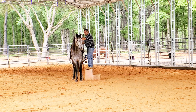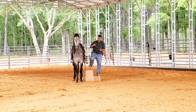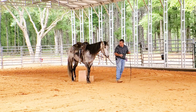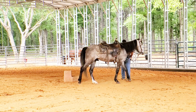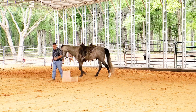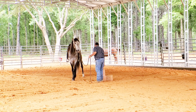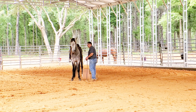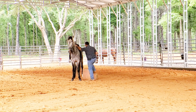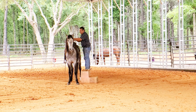I'll stand here a minute and let him take it all in, then step down and lead him off. I need him to stand, but I also need him to walk off easy when I'm in the saddle. Even though walking off here shifts his brain back into forward, it's helping to prepare him for when I do walk off in the saddle that he walks off easy. He's not being maliciously bad — this is going to be a very nice horse. He's just reacting to what he was taught before.